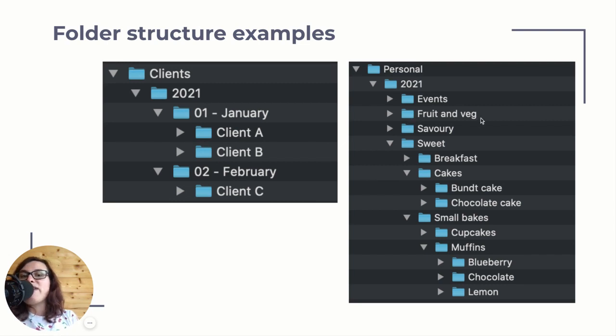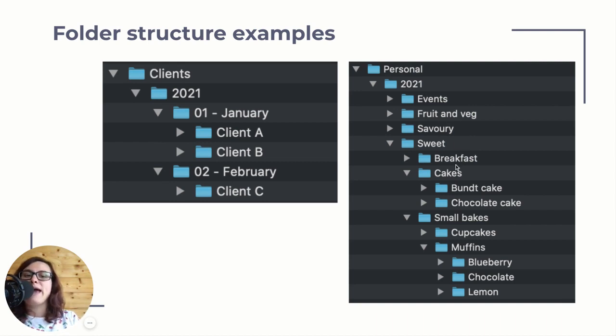And then fruit and veg, obviously. So one day I shot all the pumpkins, and one day I shot all the cherries and all the berries. So I will have that. Savory, I will have meat, fish, pastas, and all of that. And then in sweet, you can make the subfolder structure as complex as you want it to be.